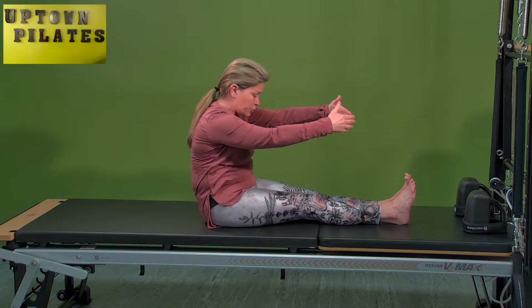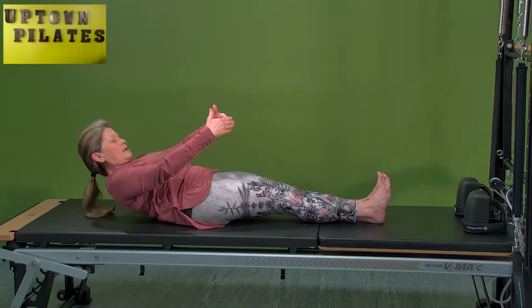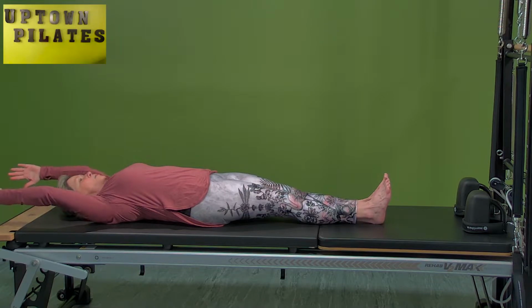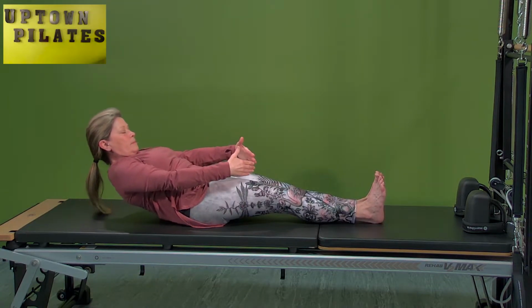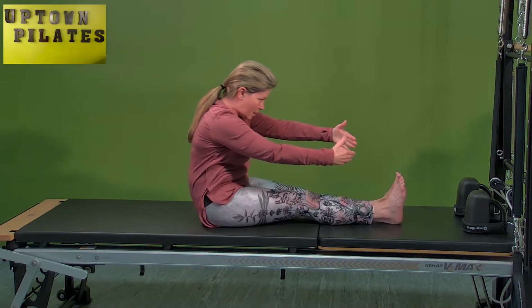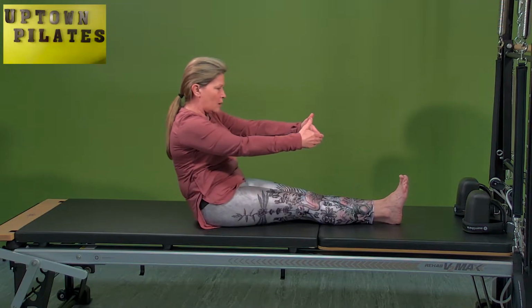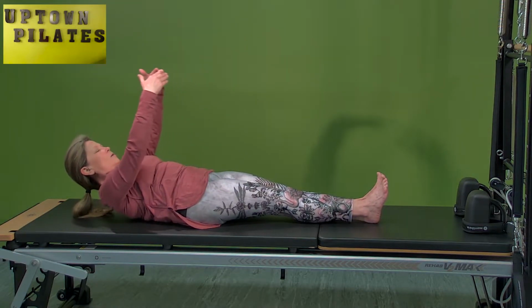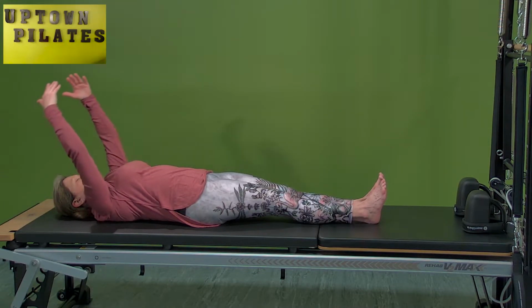Inhale, start your journey back. Check your neck and shoulders. Exhale as you lay your spine all the way down. Inhale. Exhale as you roll forward. Inhale, start your journey back. Exhale as you lay your spine down. Inhale.